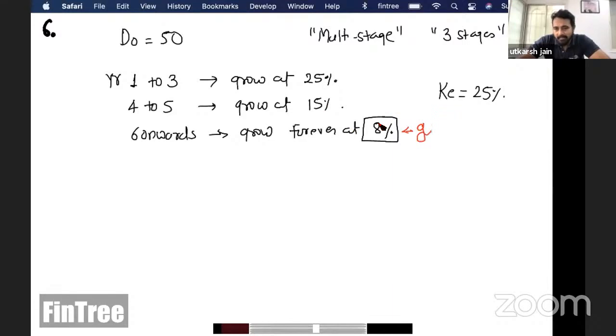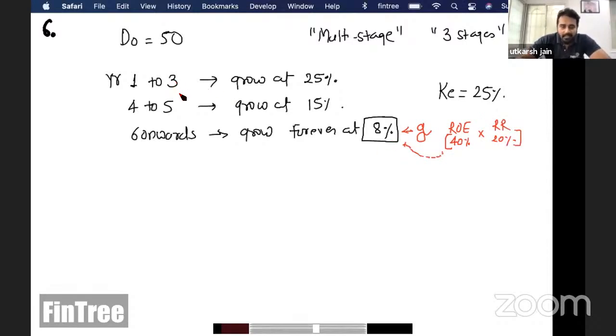Now, what they might do on the exam, just to mess with you, is not give you that G. They will say ROE, which stands for return on equity, is 40 percent, and they will give a retention ratio. Retention ratio means when you make profit, how much of that profit do you keep in the business? They will give you a retention ratio of, let's say, 20 percent. So on the exam they may not give you G directly, but they will give you ROE and RR, return on equity and retention ratio. When you multiply these two, you get that 8 percent. In this question I'm giving you 8 directly, but keep that at the back of your mind. If G is not given, you need to search for the return on equity and retention ratio numbers, and then multiply the two to get G.